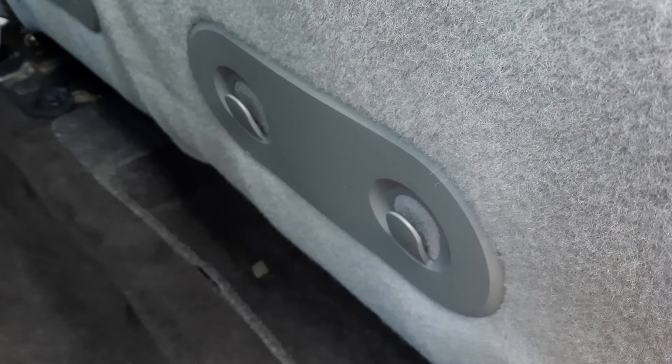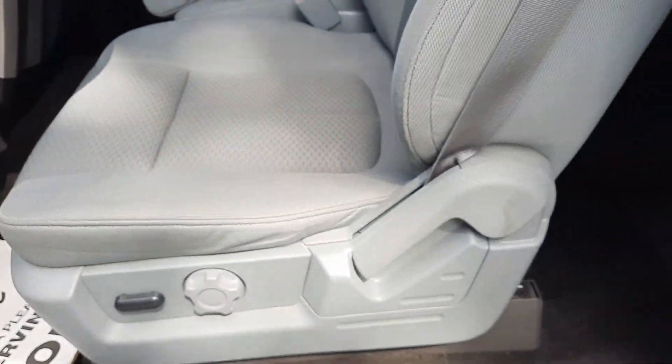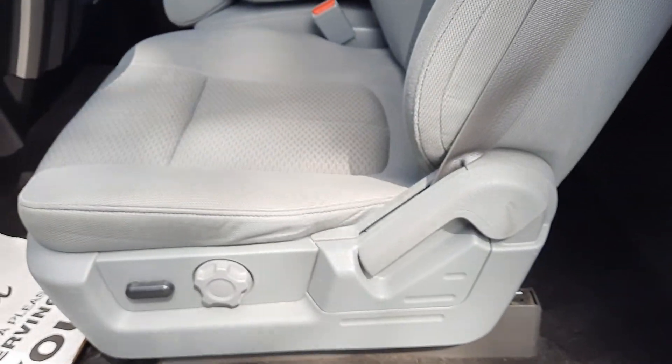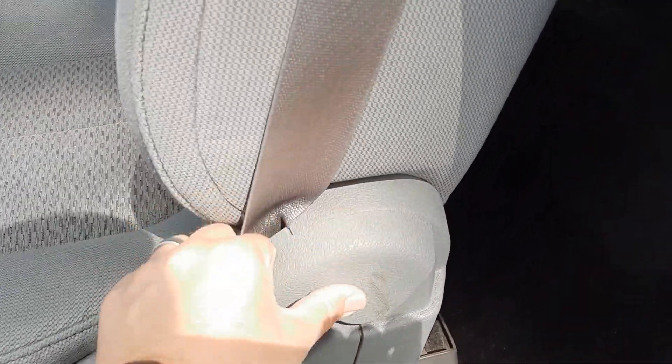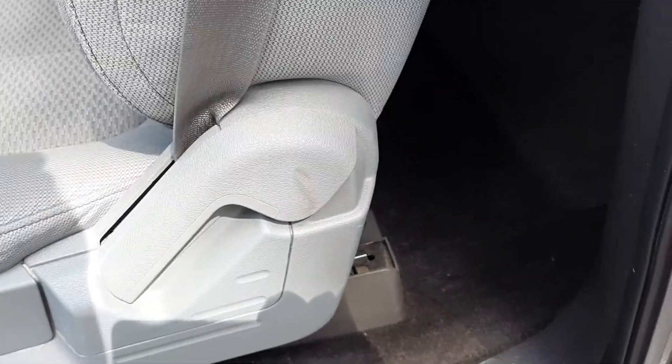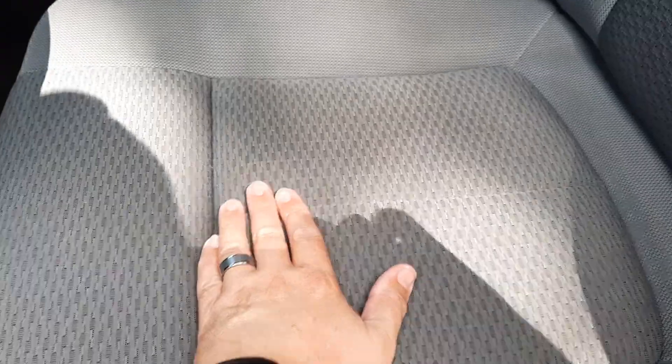I was trying to see if there are any Cheerios or anything — I don't see any. Nice little thing: hooks for grocery bags. Pop this up, put those on there, or put it back down — that's a nice little feature. With a lighter color gray like this, you're going to notice more of that stuff. There's also what I'd call a stain — you can kind of see it in there as well.